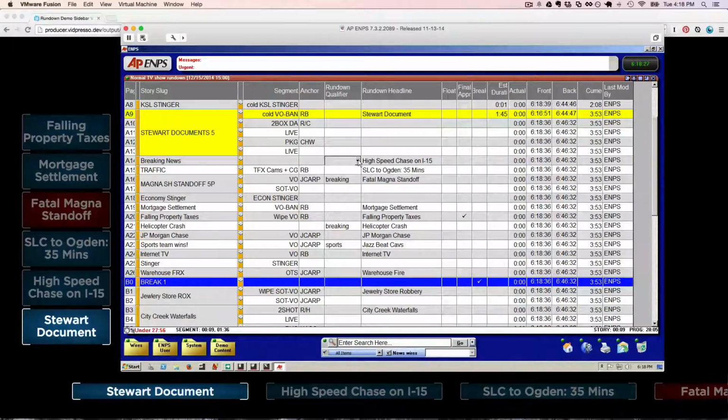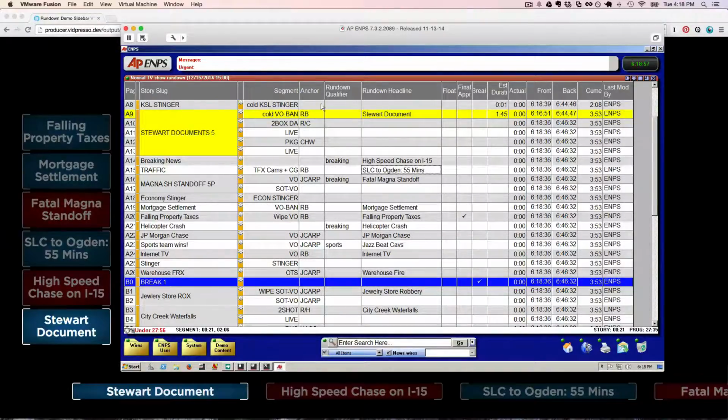If I like, I can add a rundown qualifier, which can change the color or other presentation elements of the item. For instance, the breaking qualifier changes the color to red. And maybe this has changed my time of commute, so this needs to go up to maybe like 55 minutes instead. Now my show is all ready to go, and I still don't have any problems. So that's about it for the producer side.